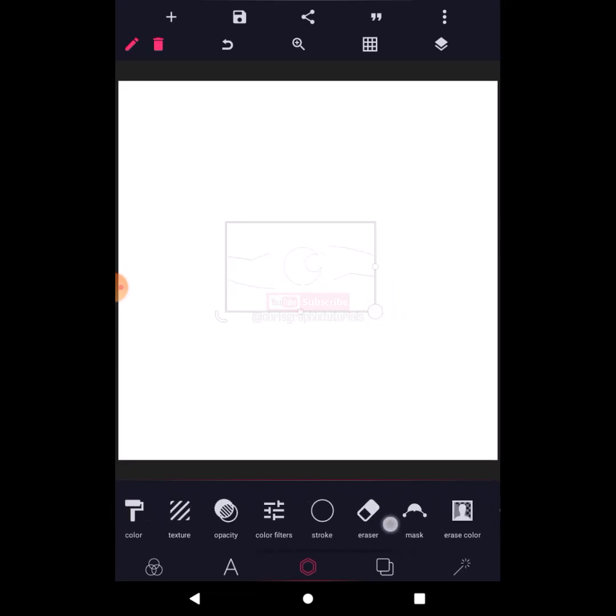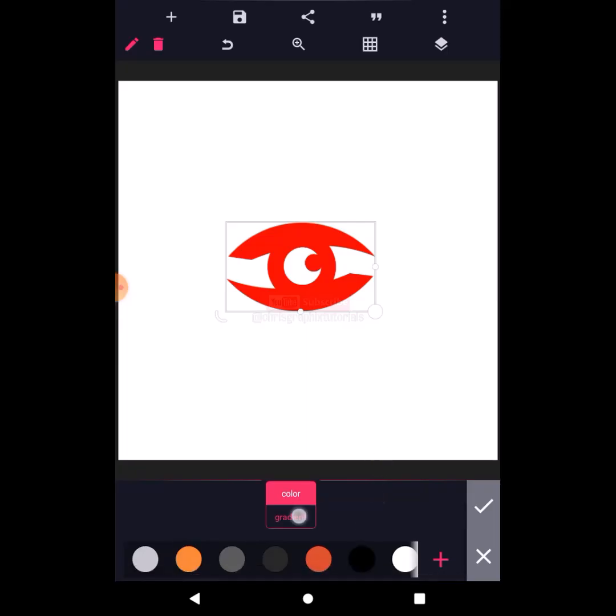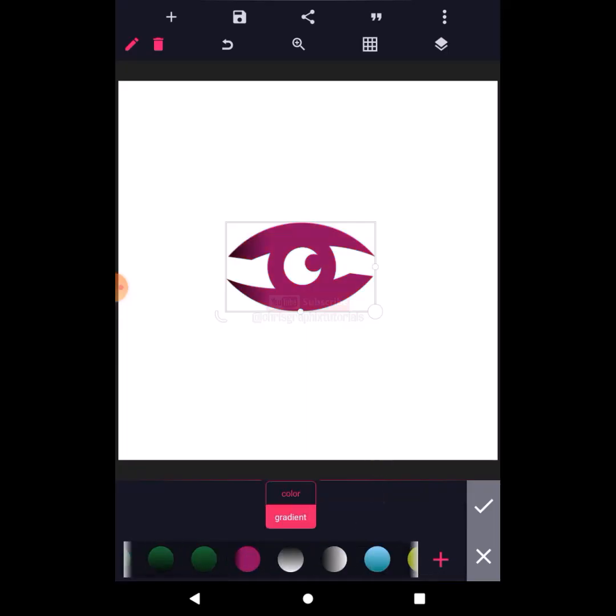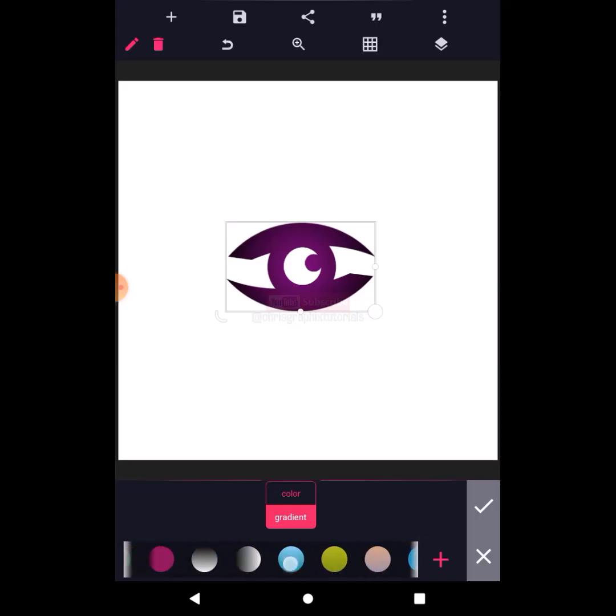Or you can change the color of this one. I think let's pick a different color. So now we are going to apply a block color. You can see how everything is right now. So this is okay. I'm just trying to give it a color and then put a name to it, and we're good to go. So if you are doing a logo, you have to get the colors that the brand would want you to use.